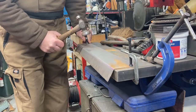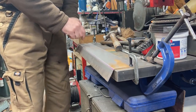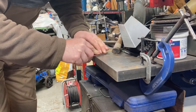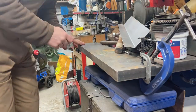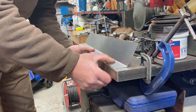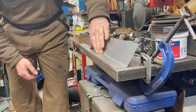Do you like my cobbler's hammer? I haven't got a panel beating hammer, but that's got a nice large face on it. That's pretty bloody good, that is.